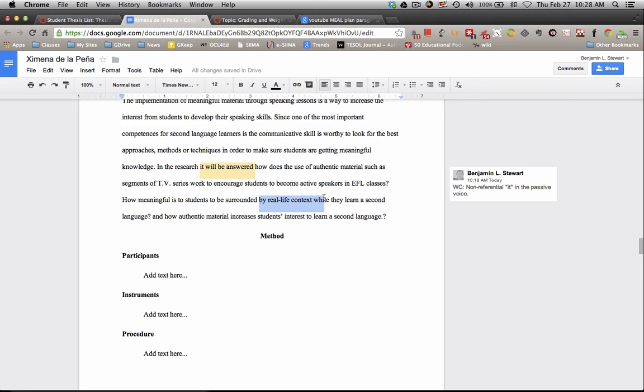So I would modify the second question: how does authentic material increase students' interest? I think these two questions are enough, because what we're talking about here will also include information for this third question. So the first question is okay. The second one, maybe modify to relevance and limiting to a TV series.